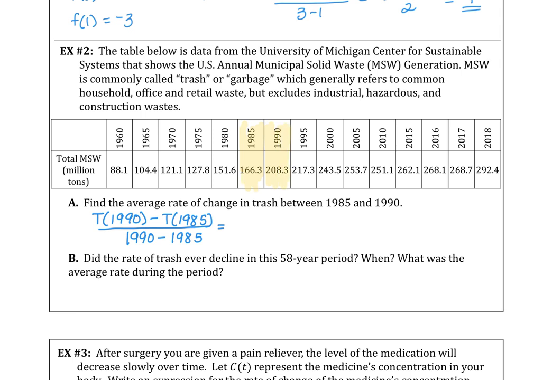Using our slope formula we can calculate that to be 208.3 minus 166.3, so the change in y divided by the change in x, and check me on your calculator. Make sure I don't make any errors. That calculates to 8.4 and our units are in millions of tons per year. So 8.4 million tons per year.